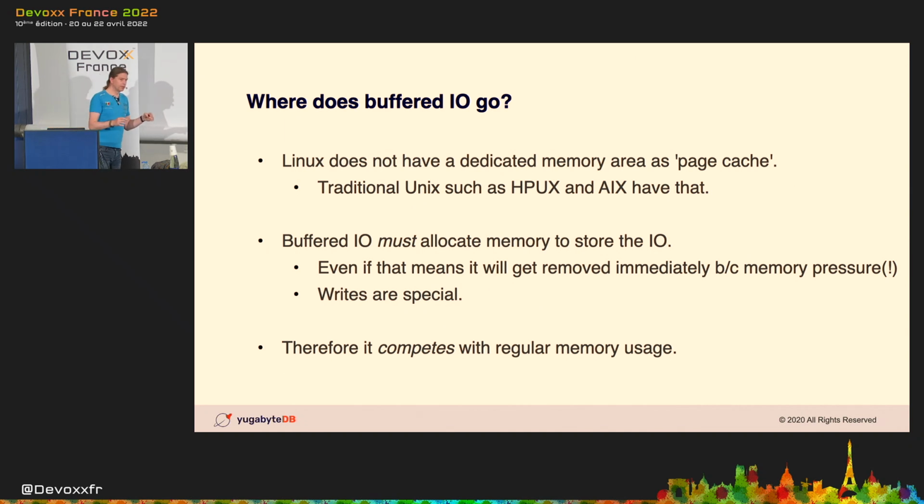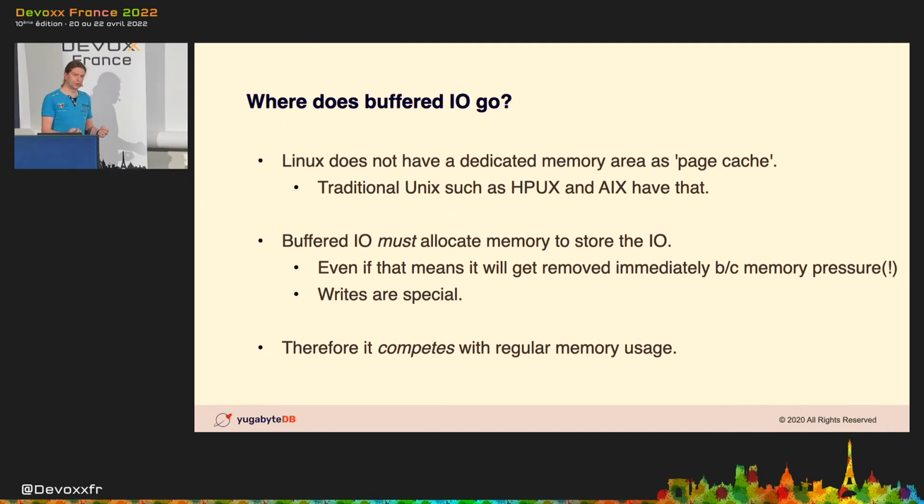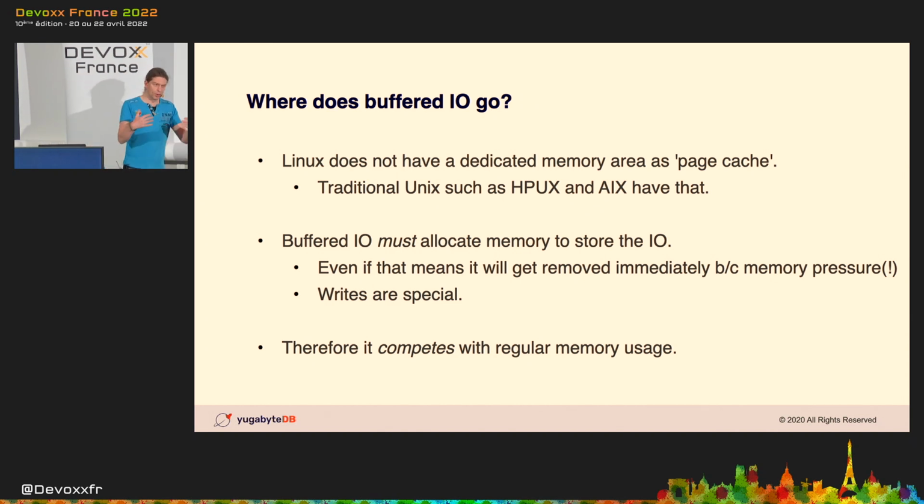Linux, and this is a topic which also still confuses me, does not have a dedicated area which you define and set with hard minimum and maximum limits in the operating system. Any memory which is not actively in use can potentially be used as buffers. That is a really interesting concept, because it means that there are no guarantees. Or, if you look at it from the other side, you have to be careful with the allocations of your applications to not take excessive amounts of memory, in order to leave memory for cached I/Os to be performed.